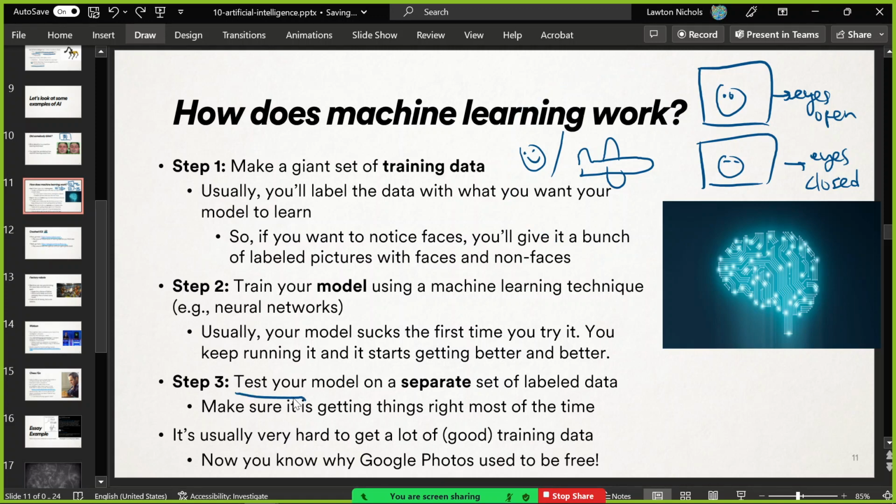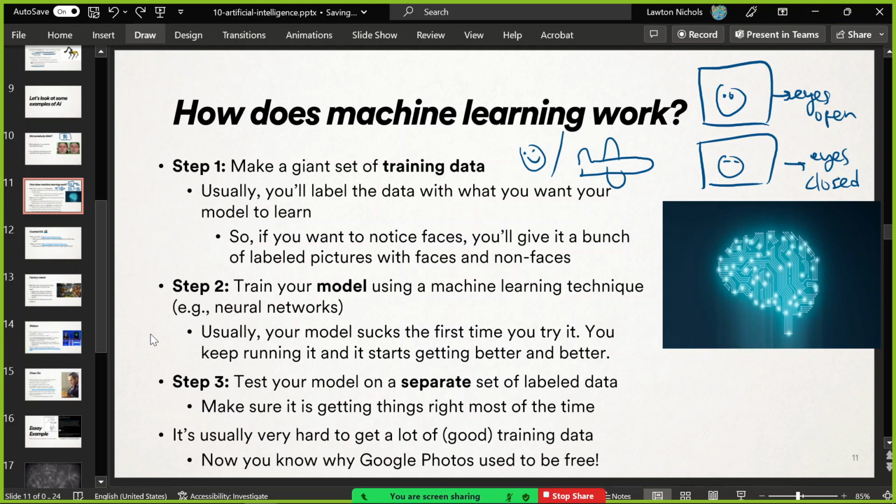What you need to do finally is to test it on a separate set of labeled data that you have not trained on. This is like exam time. This is the final exam for the model. You give it some data that you have not trained it on, because you want to make sure it's not memorizing the answers, right? You want to make sure you give it new faces. It's still understanding the essence of what eyes are and what faces are, okay? So on the separate set of data that you haven't told it about before, you want to make sure it's still getting everything right, and that confirms that it's not memorizing things. That's called overfitting. It's a very common problem in machine learning.